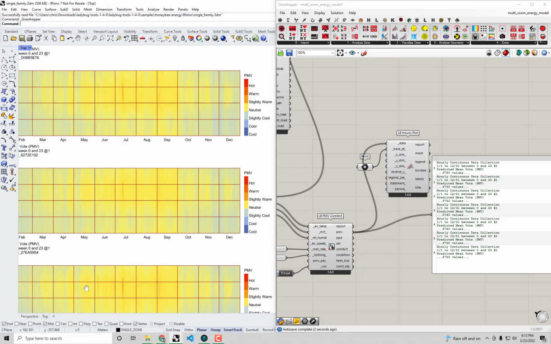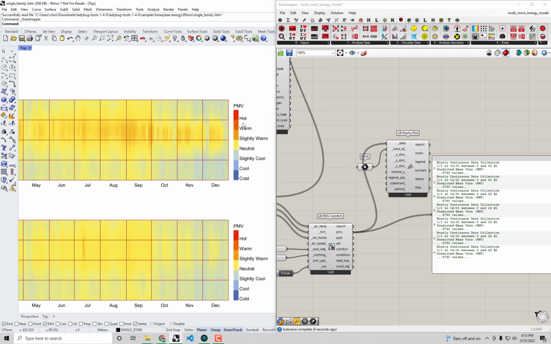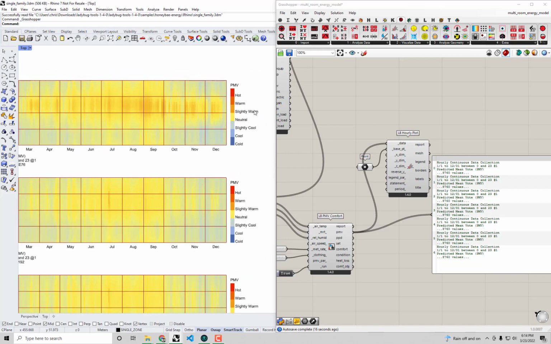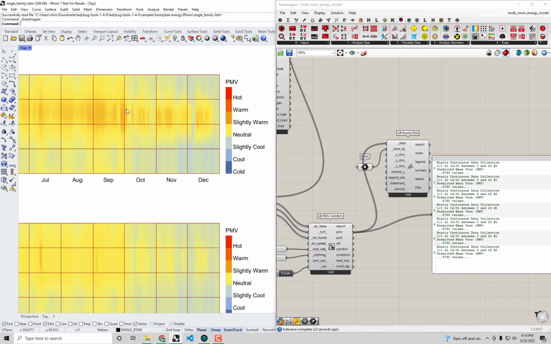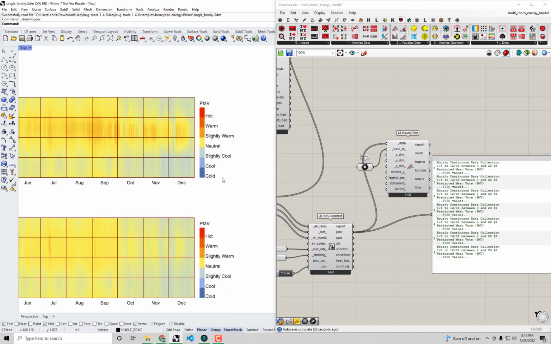And we can see that conditions are generally close to neutral. We see that 7-point scale essentially that I showed you a few minutes ago, right? We have hot, warm, slightly warm, neutral, all the way down to cool. But we can probably see that we're definitely getting outside of the comfort range. I can see in these nighttime hours here, we're definitely getting out of the range in this case. And probably some of these daytime hours here, we're getting out of the range.